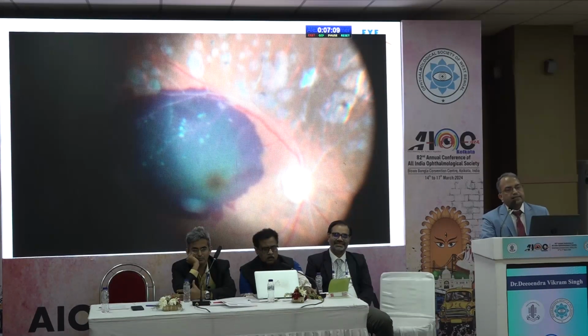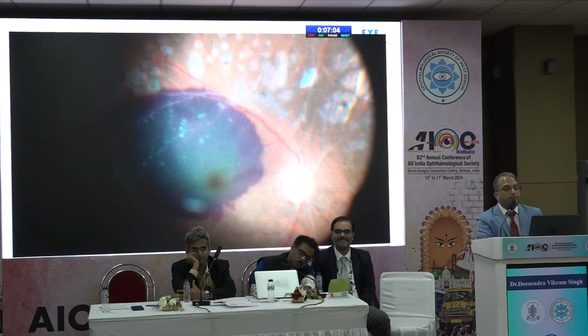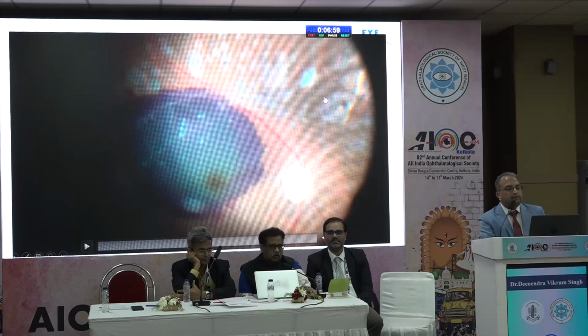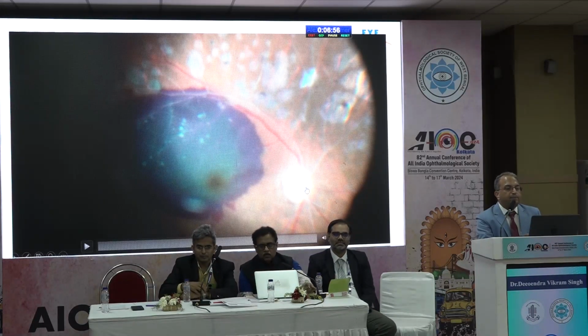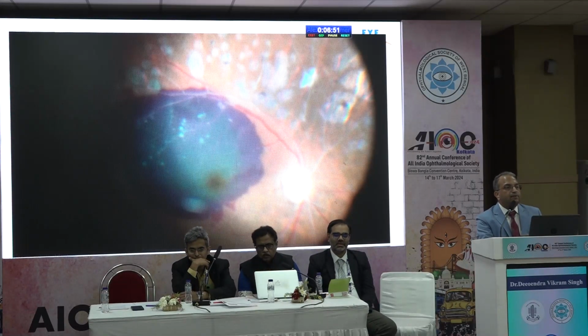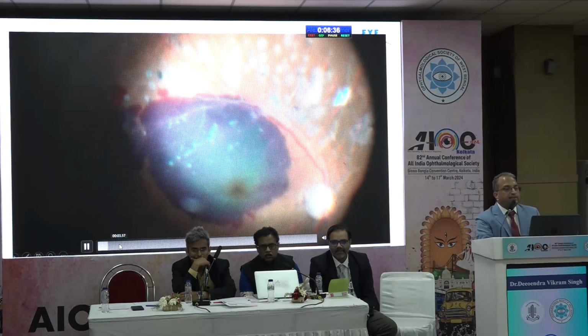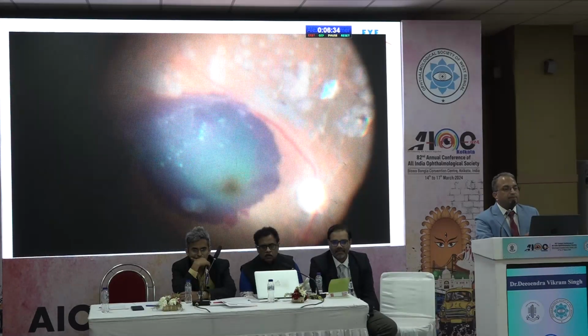So this was one case, and then this is another case, again a patient with proliferative diabetic retinopathy, where we had done VR and removed silicone oil. He was doing well with 6/12, 6/9 vision, despite having a very pale disc. And then this guy deteriorated. He was on dialysis, and he developed sudden loss of vision and this submacular hemorrhage. Now I knew that this guy was in a wheelchair, and he was not going to maintain any kind of position. Prone positioning was almost impossible. So again, we just decided we'll inject subretinal TPA and maybe some air and leave him alone.